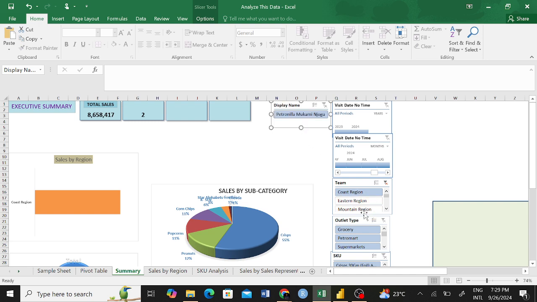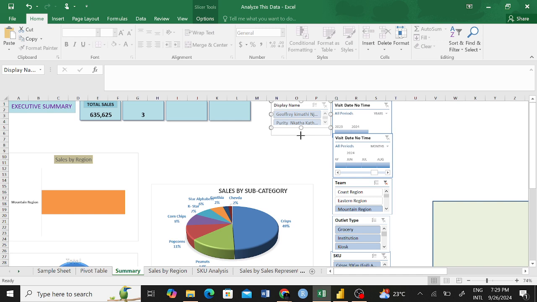So if I click Eastern Region, it's telling me I have only Janet Kailu. And then if I click on this, I can now select. It's saying we've had 3. So who is the third person? Because you're not seeing him here. Or it's a blank. Yeah, so if I click on Purity Nkatha Kadhiari, if I click on Jeffrey Kimathi, am I seeing the sales?